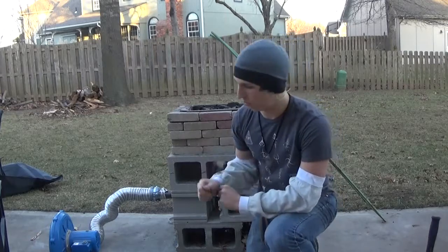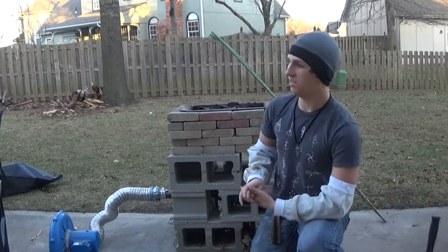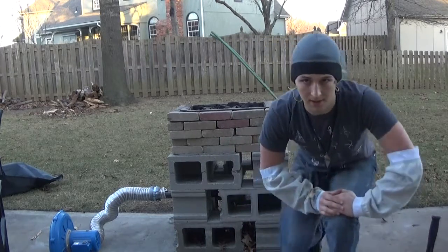Then I'm going to connect them with a rivet. I don't know where the rebar came from originally. I just fished it out of a ditch under a bridge. So yeah, without further ado, let's get this thing lit.